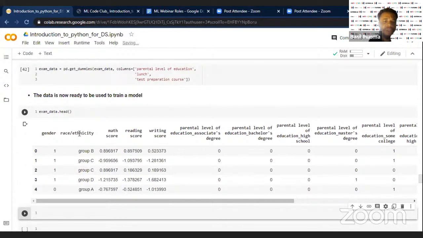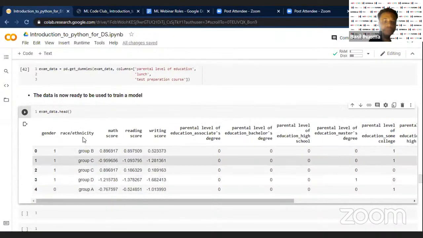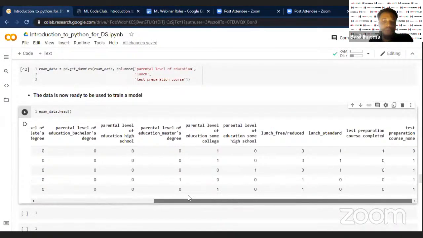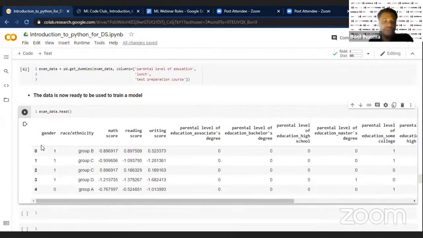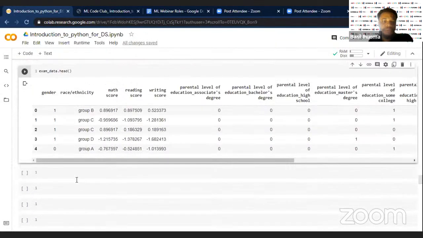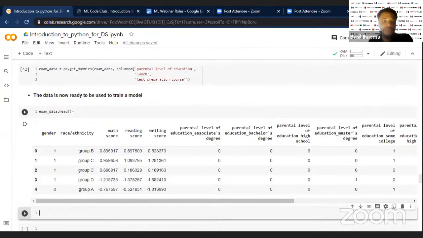What you need to do next is probably delete this column, because we've already applied the one hot encoding on the ethnicity group. So that's basically it. With this, you'll be able to pass your data to your model, the machine learning algorithm you want to use, and you should be able to make better predictions. So that's it. Thank you.